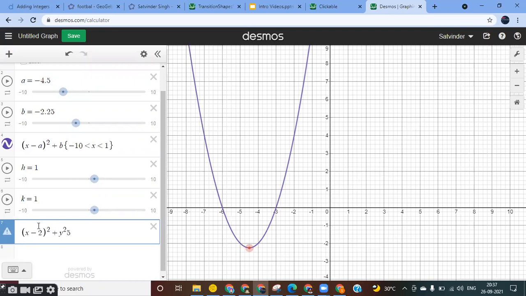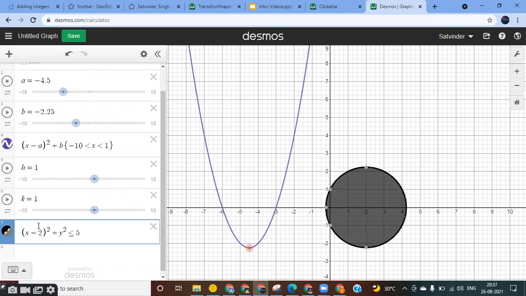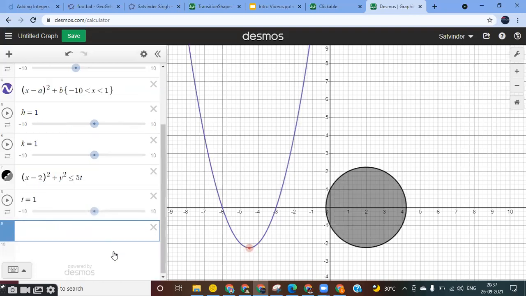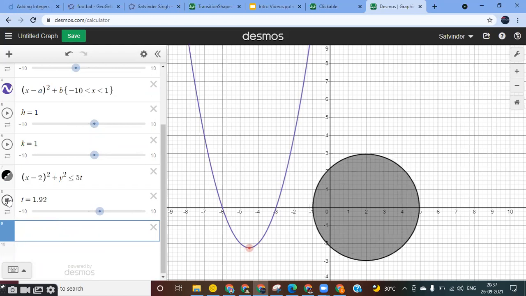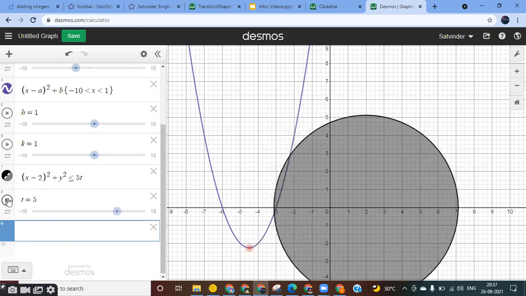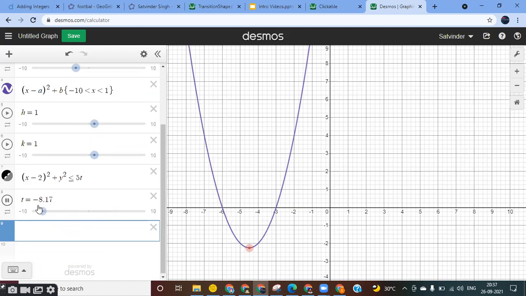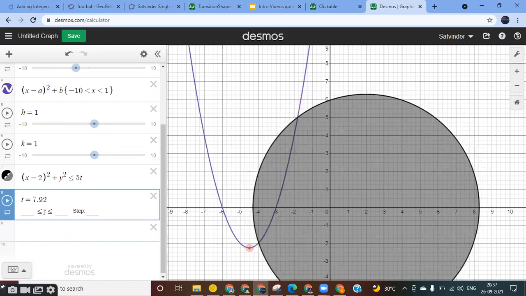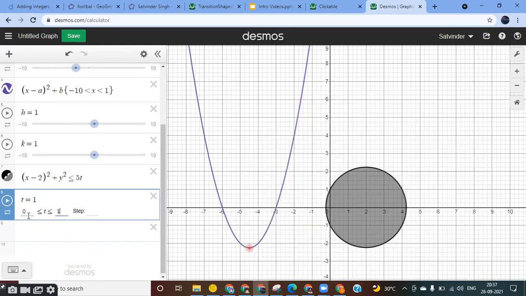But if you don't use this, better you use less than equal to, you will get the area which is inside. And if you want to change it, then play with the slider. I'm going to use k here because k is my slider, or just use anything. I'm just defining t. Look at this. If I play my t, the area will increase and decrease. So this way you can control what is happening to your circle and how it is increasing and decreasing. Better you control it from 0 to 1, right? So that when it is 0, it is 0, and when it is 1, it becomes 5, the maximum value.